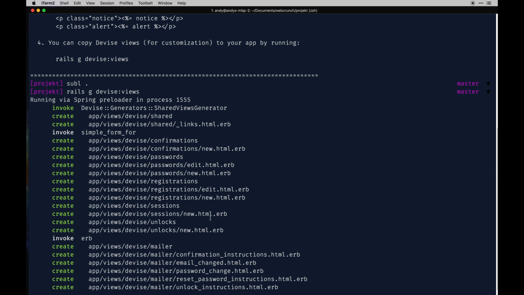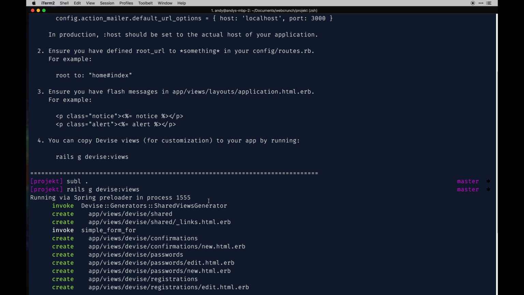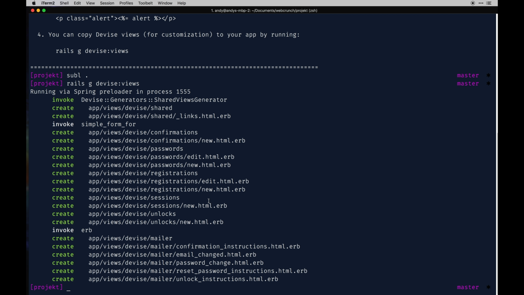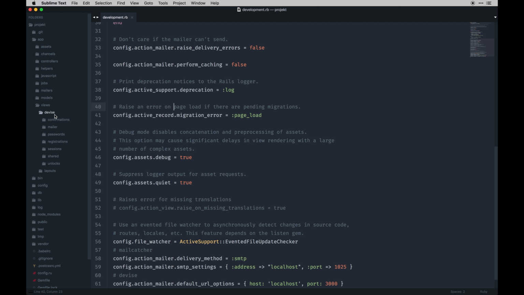It's going to give the default ones, but we will need to modify those to play nice with Bulma, and you can either copy those straight from the repo or follow an earlier tutorial I had. It's really just mundane stuff. I'm basically stripping away elements from the forms and adding specific classes so they look nice. Those get generated and put in our views folder, in our app folder.